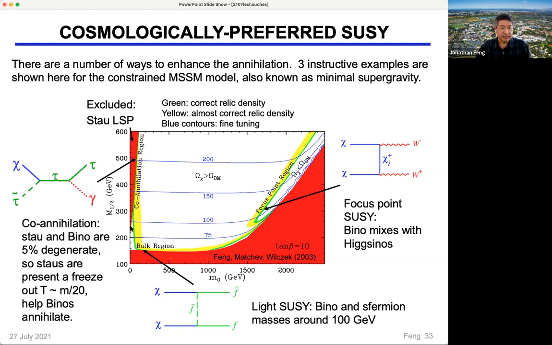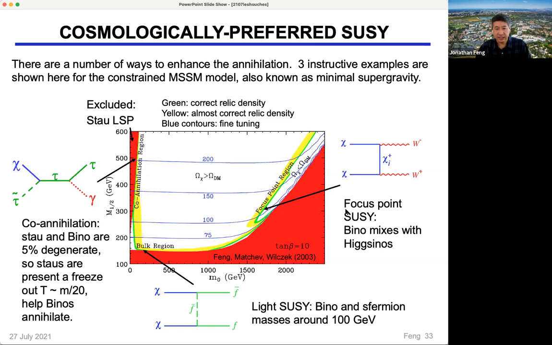This region over here is called the co-annihilation region. Here, what you do is bring along another particle to help the dark matter annihilate. I know you just heard about this in the dark matter production lectures. Co-annihilation is another way where you have some other particle, in this case the stau, which annihilates with the neutralino far stronger than the neutralino annihilates with itself. And so you can bring the neutralino annihilation rate up, the relic density down, by having this happen. To do this, of course, you have to have staus in your theory when the neutralino is freezing out. So typically they have to be fairly degenerate. But you can arrange that, and that's exactly what happens in this little region here. Just to give numbers, you have maybe a 400 GeV dark matter candidate, a 420 GeV stau, and everything works out really nicely.